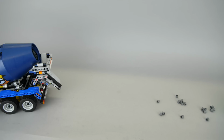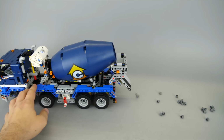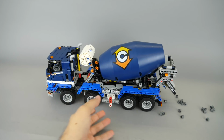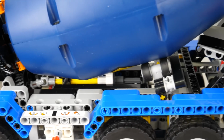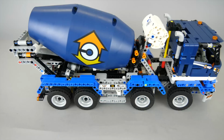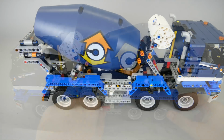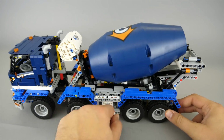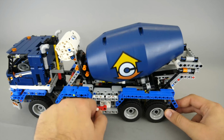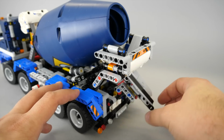This means it is advised to use wheel power only if you drive the truck forward, as driving backwards will unload the concrete at the same time. Here you can see and hear the safety clutch in action. It is engaged if the drum gets stuck for whatever reason and you try to push the truck at the same time. Switching the lever to the left position will enable the manual control of the drum, using the lever on the other side. With the manual operation, we can decide if we want to push the concrete inward or to unload it. The discharge chute can be positioned manually to set the direction of the concrete.